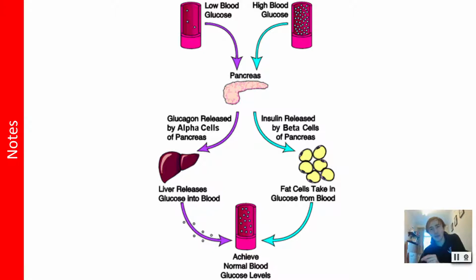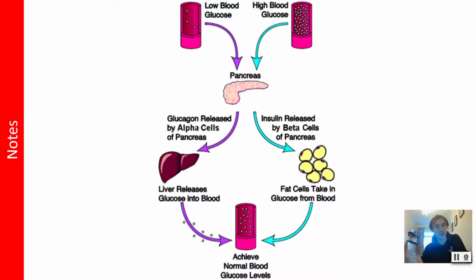If you have too little blood glucose, let's say I had my breakfast about 3 or 4 hours ago, I haven't had my lunch yet, my blood glucose is getting low, that's an issue too. If you don't have enough glucose around for respiration, that causes you all kinds of issues. In that case, the pancreas detects that as well, and it releases a hormone called, and this is confusing, glucagon.